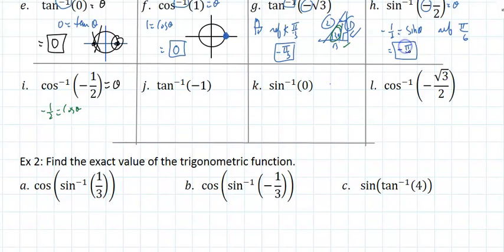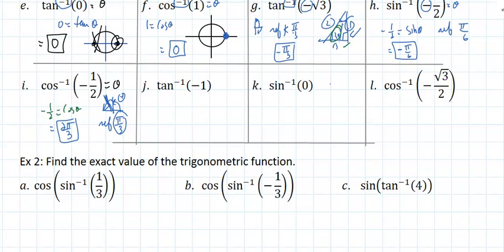And my answer is either pi over 6 or negative pi over 6. Before I start, inverse cosine is either 0 to pi over 2 if it's positive, and if it's negative, I want that angle in quadrant 2. Well, it is negative. The reference angle is pi over 3, 60 degrees. Since it's negative, I am in the second quadrant. What's pi over 3 in the second quadrant? 2 pi over 3. And that would be my answer.